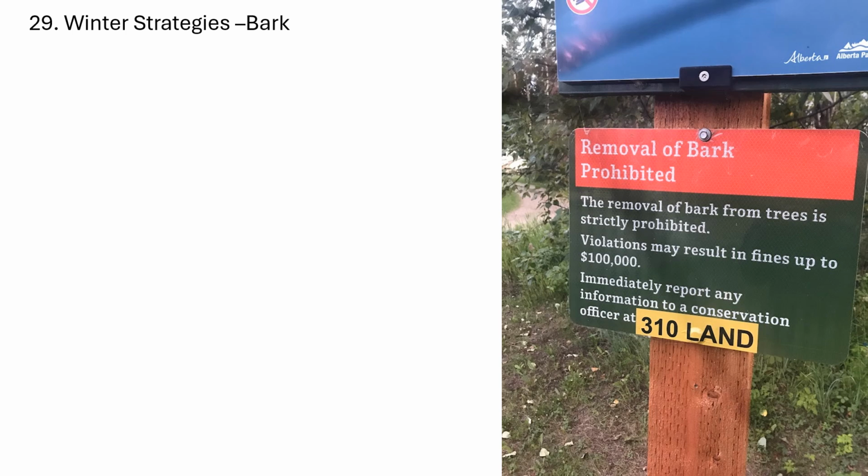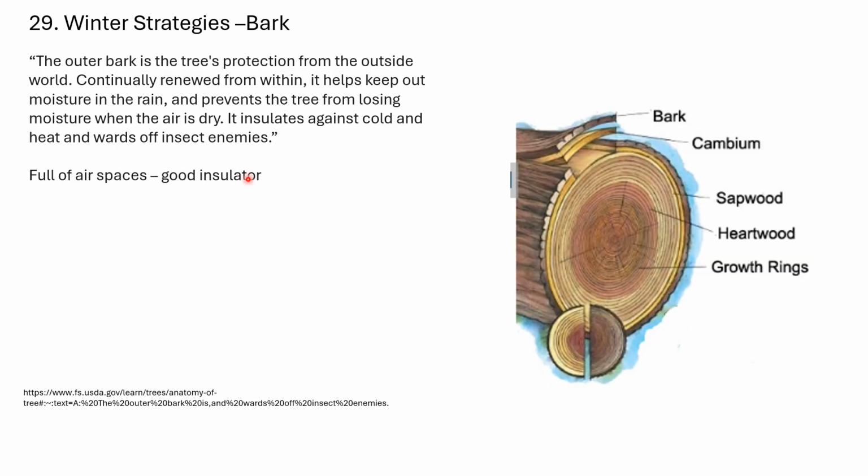Okay, well, we're thinking now more about the role of the outer bark in terms of its insulative quality. It's a good insulator because it has a lot of airspace. Maybe you can think back to a few lectures ago when we were looking at the thermal conductivity of different materials, and we saw that air had a very low thermal conductivity, which would mean it is an excellent insulator.